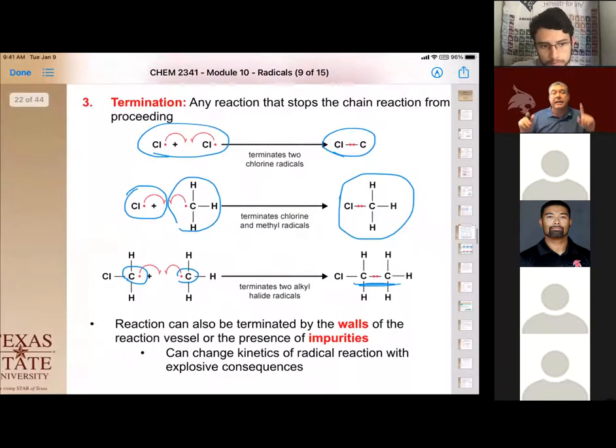So the key here is there are three steps to your radical reactions. You have to initiate a radical, typically with heat or light, or an initiator, like one of those weak bond dissociation bonds, like a peroxide. The second step is propagation. It's going to keep reacting and forming the same number of radicals you generated initially until you end up with only a few radicals left in the reaction. Those radicals start to combine with each other and terminate the reaction. That's step three. So there are three steps in this reaction always.